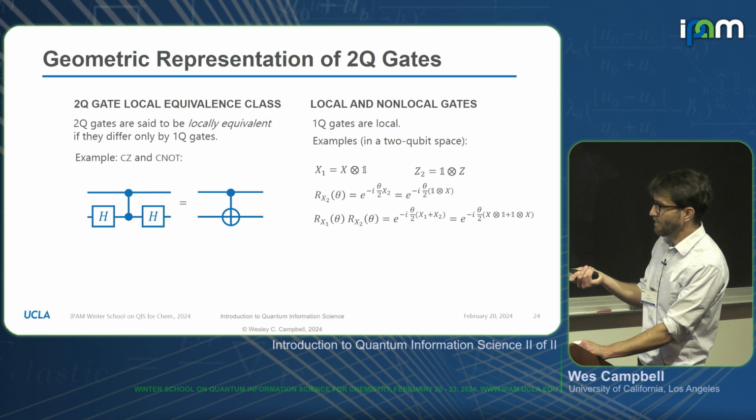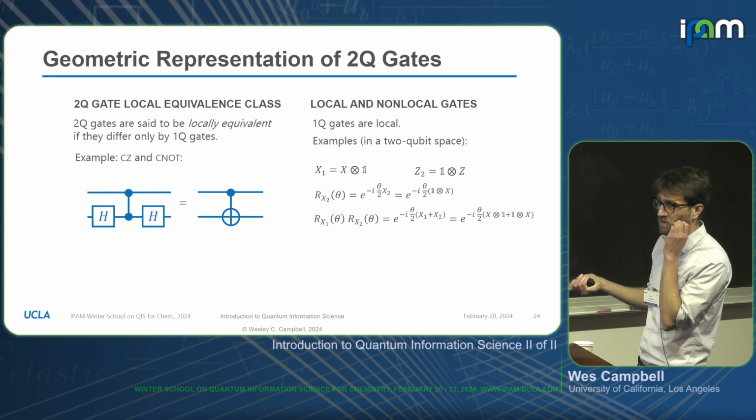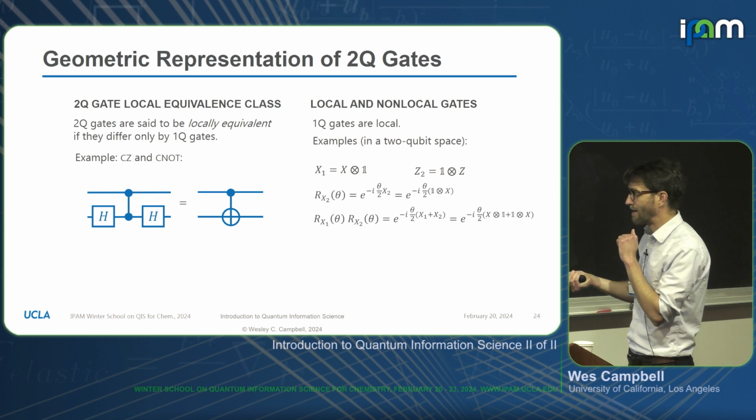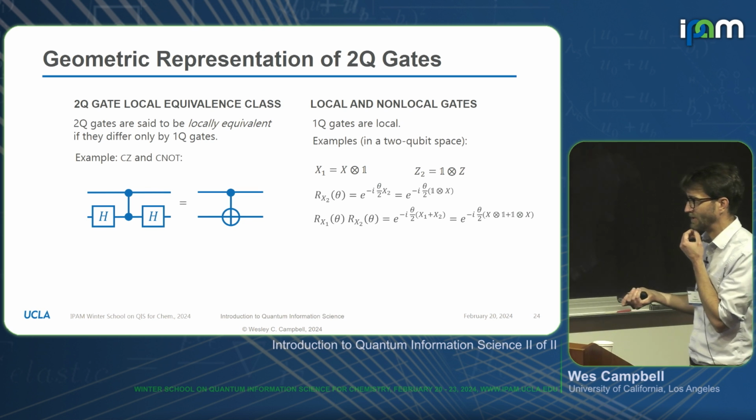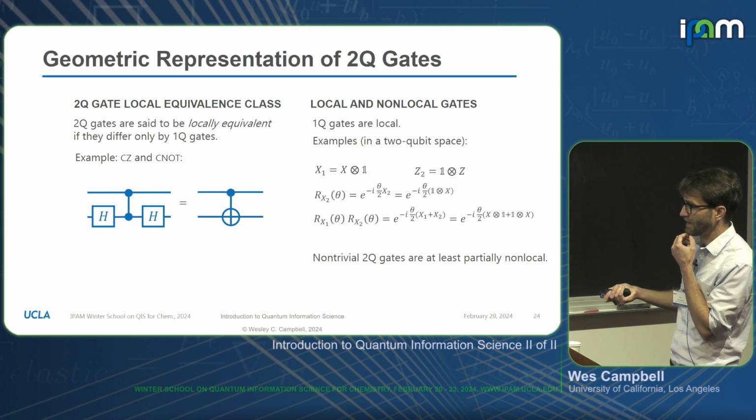You can also think about, maybe I do 2 operations, one on qubit 1 and another one on qubit 2. There, I'm basically exponentiating a sum here. You can write it like this. Those are all local, okay? Doesn't matter if I do them simultaneously or not, as long as they're just acting on single qubits one at a time, it's all local.